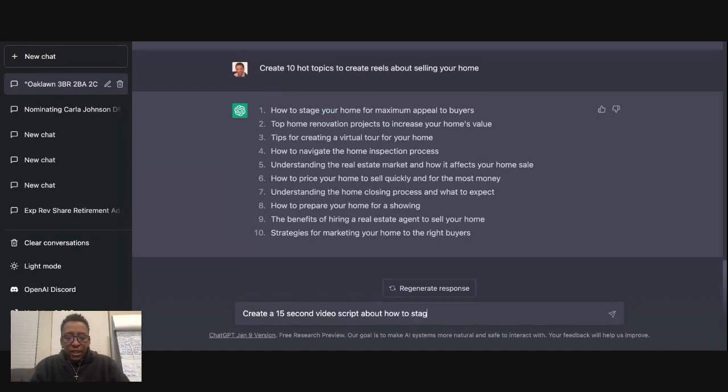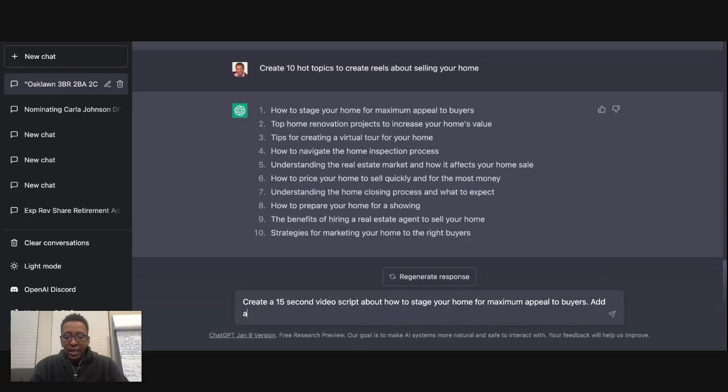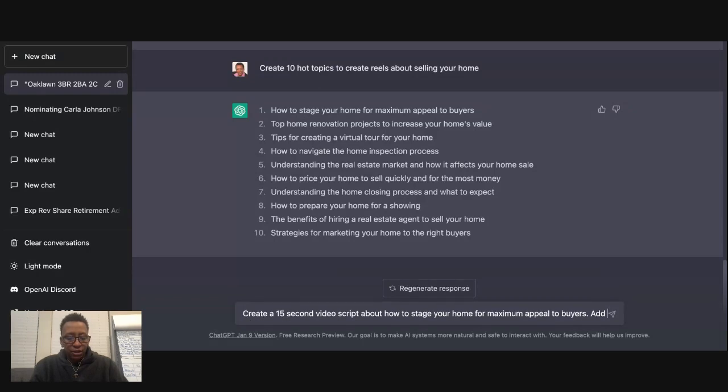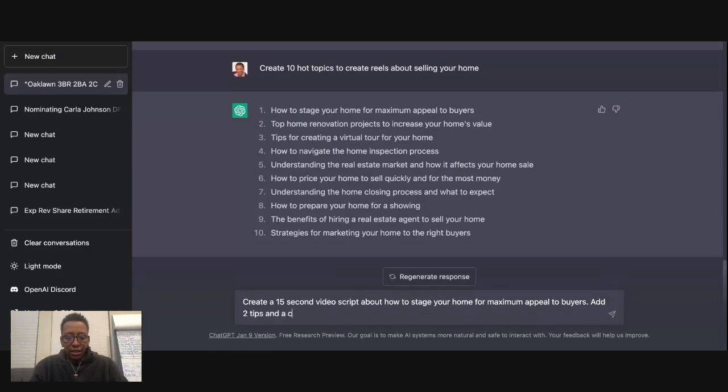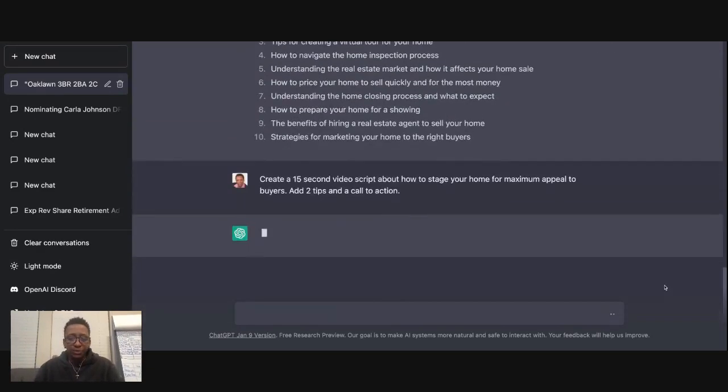How to stage your home for maximum appeal to buyers. And I also like to add this. Add 2 tips and a call to action. All right, let's see what it comes up with.